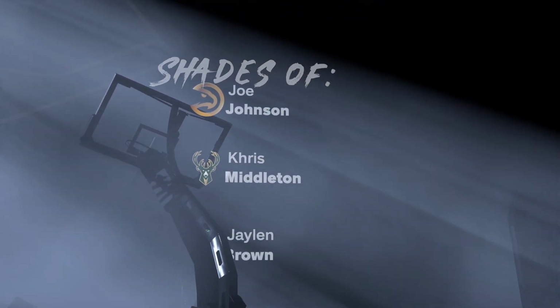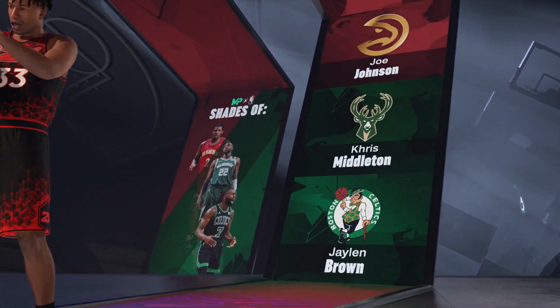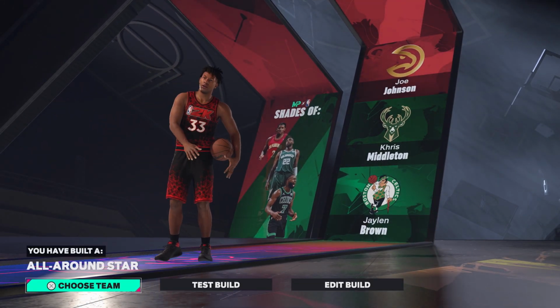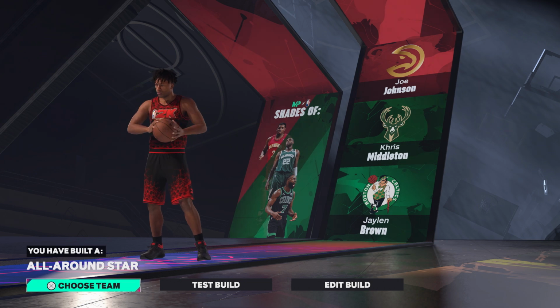And then of course you see these shades up. We see Joe Johnson, we see Chris Middleton, we see Jaylen Brown. All three really good all-around players. And then of course you'll see our build name, All-Around Star. So there you have it, the all-around star build for NBA 2K25.